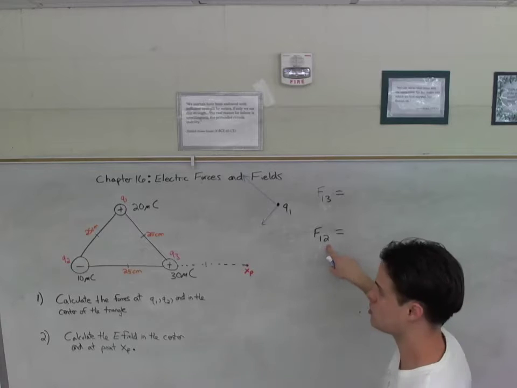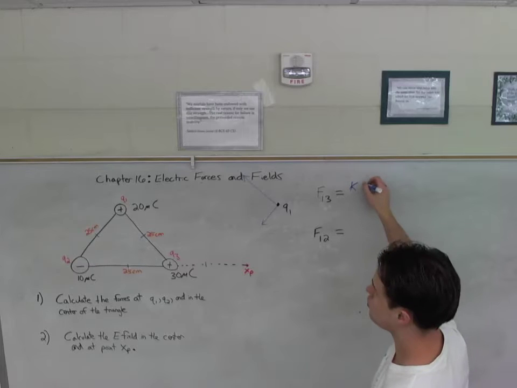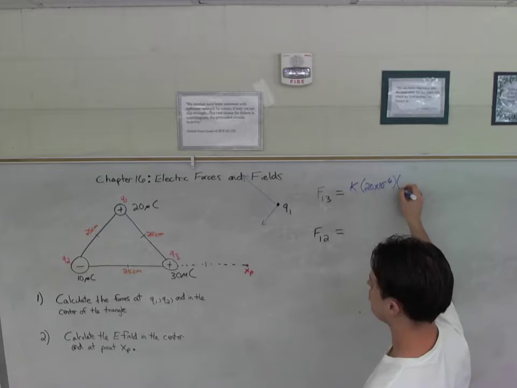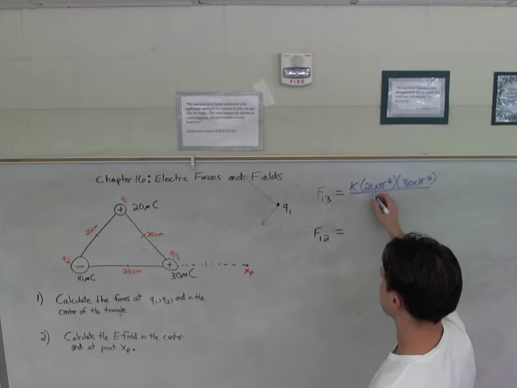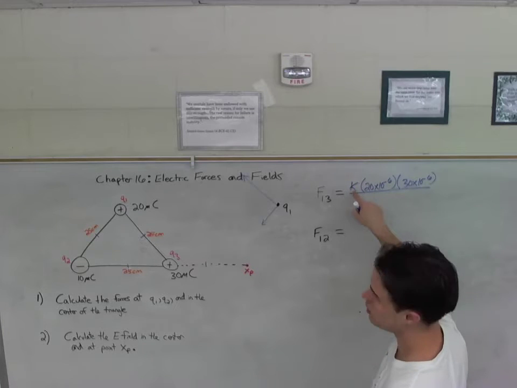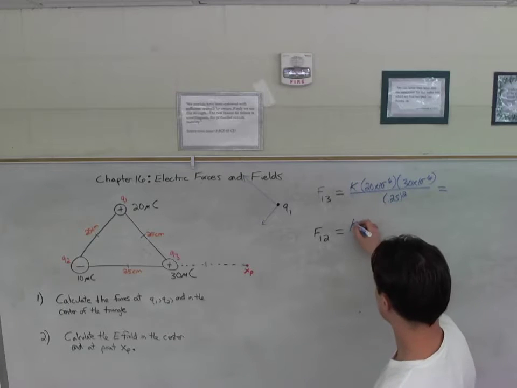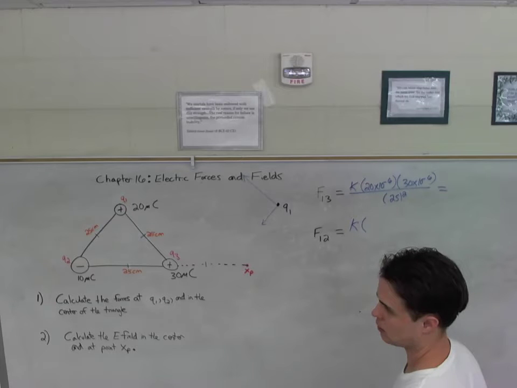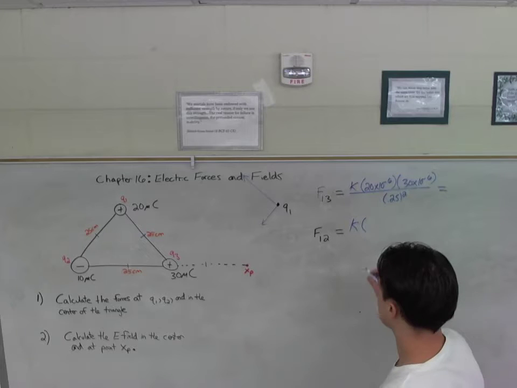I think we were doing it correctly, so we should have done, and I'll rely on you guys for the calculator work. So KQ1 is 20 microcoulombs. Q3 is 30 microcoulombs. And this is 9 times 10 to the 9th, right, with the constant, and 0.25 squared. Somebody have that yet? Well, I did it with K as the original, not the exact, but I had 8.496 times 10 to the negative 4.